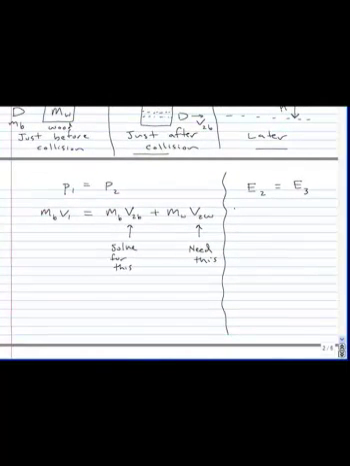And at condition two it has one half M wood V2 wood squared. That's the kinetic energy at condition two. And at condition three it comes to rest M wood GH. So I get V2 wood squared is equal to 2GH.